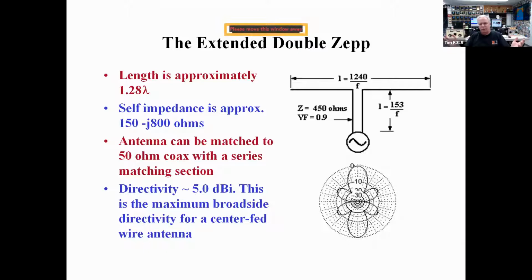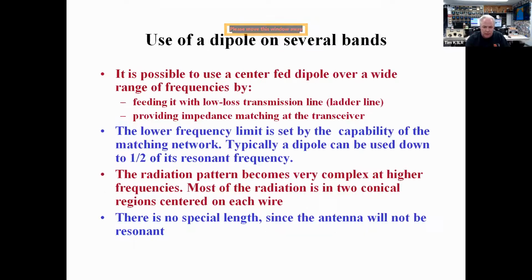That's why the G5RV is not a very good antenna from an efficiency standpoint, because the SWR is sky high and the losses are high. The double extended Zepp has 5 dBi of gain, which is almost 3 dB over a half-wave dipole.